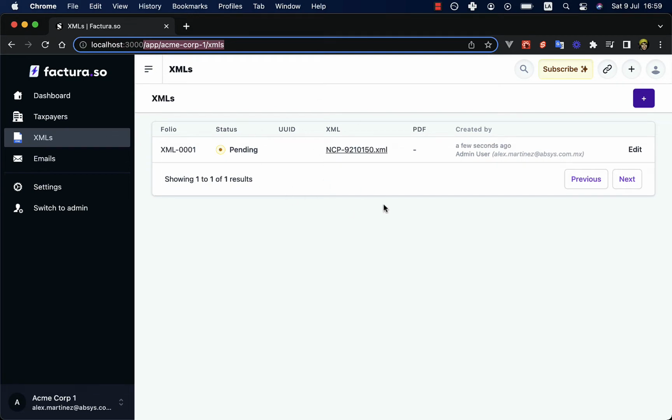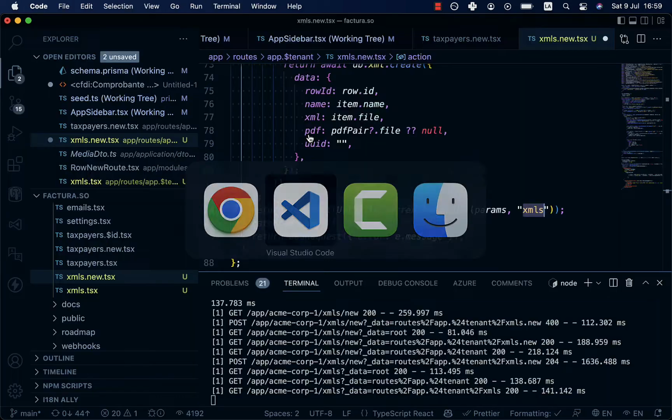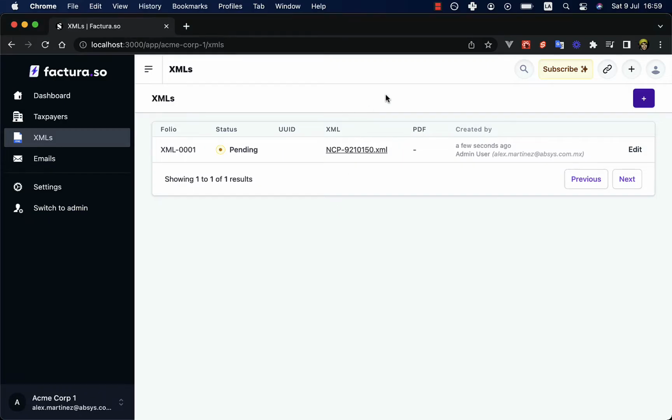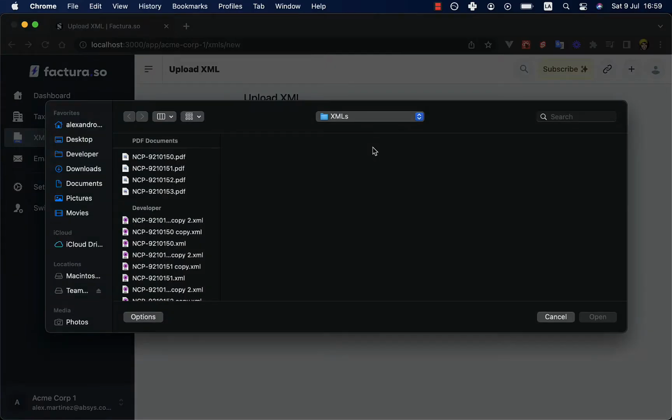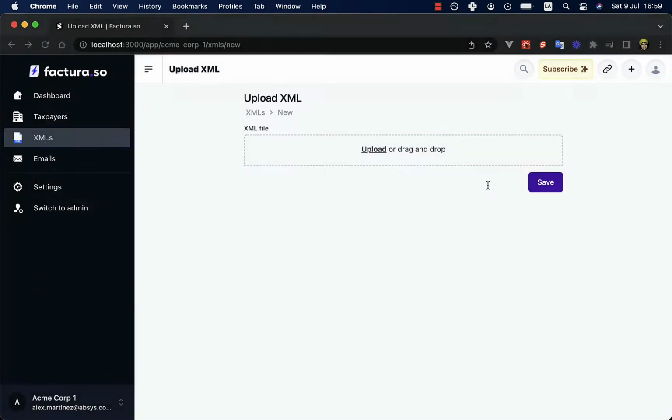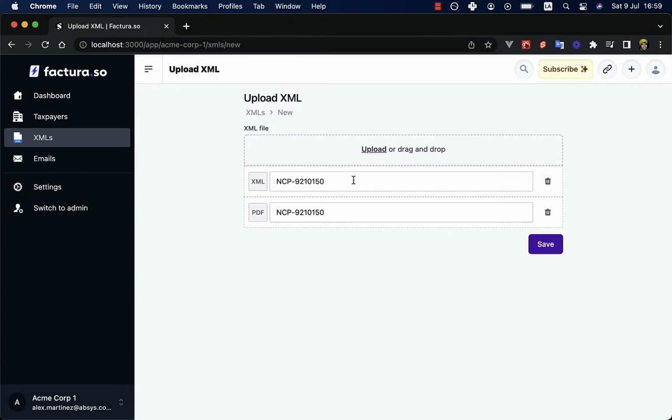And I'll get to this view, which is the XML's route file, in a second. First, let's create another XML, but with a PDF pair. It has to have the same name.